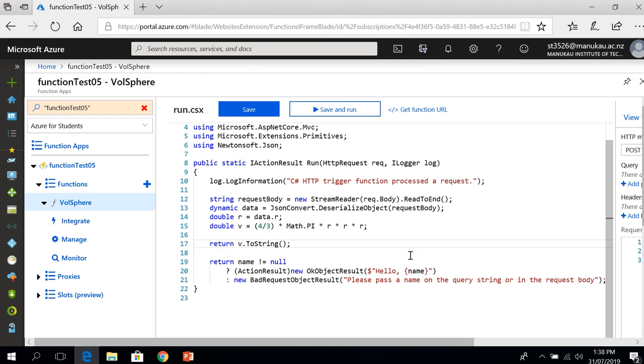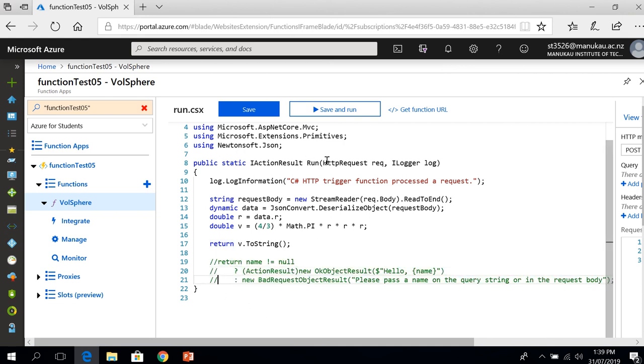Now notice I'm not getting what I get in Visual Studio, which is the help. It's not telling me if I'm right or wrong, but it will when I try to run it. So although the debugging is not as good, it does have debugging in there. I'm going to comment this out. I'm not going to throw it away yet because I don't know if I need this method here. I don't think I do, but I'm going to just make sure of that.